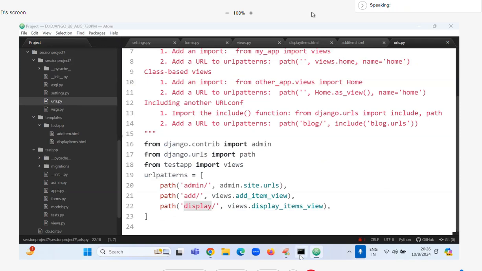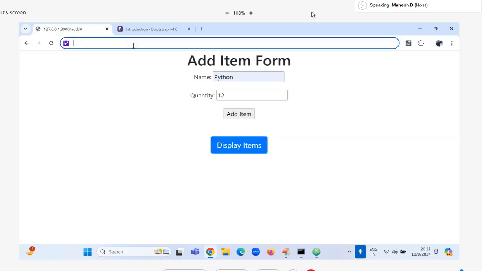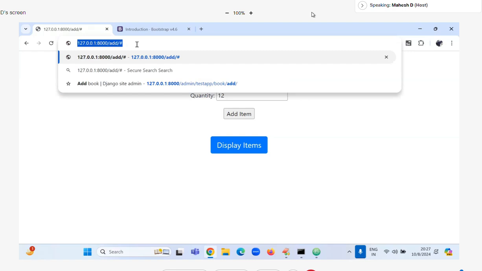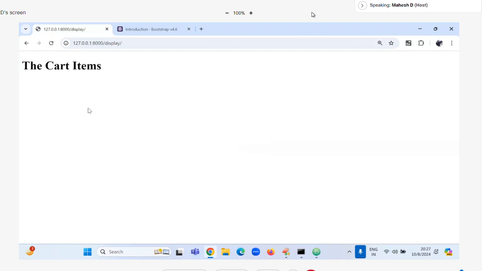Save this. Server started. Now click on this. If you click, the cart of items will be displayed.